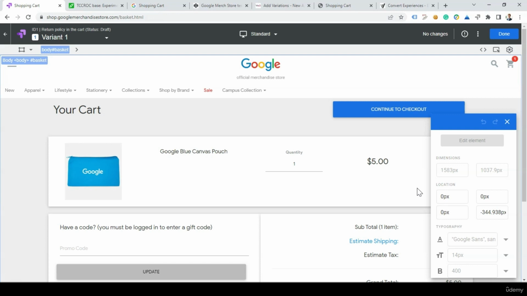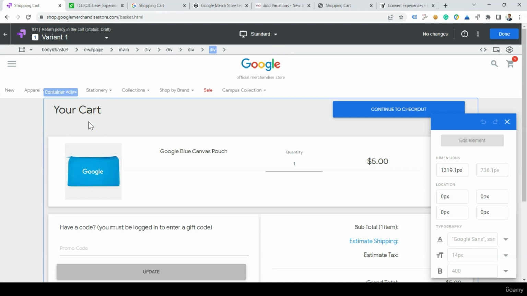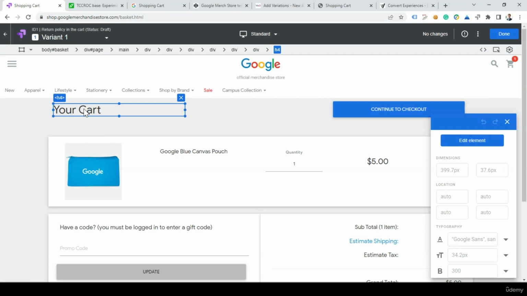For our test, we want to add the return policy right here. There are 2 different ways we can do this. First, you can use the editor to change elements on your page, for instance by clicking the header. Then we can edit the element, and we can remove it, edit the text, edit HTML, insert HTML, and run JavaScript.